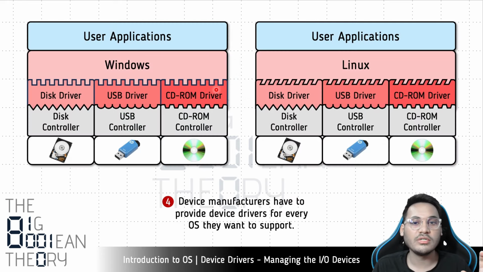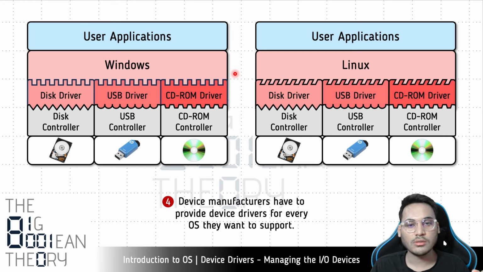So let us now talk about the device driver interfaces of different operating systems. Here we have two operating systems, one is Windows and the other is Linux. Again we have the same storage devices and the device controller interface remains the same. However, the device neutral interface that Windows defines for the storage devices or the block oriented devices is very different from what Linux defines. This is bound to happen because Windows and Linux are developed by different sets of people, and they can choose how they want to model the block oriented devices. So the point is that this device neutral interface will be different and specific to the operating system.